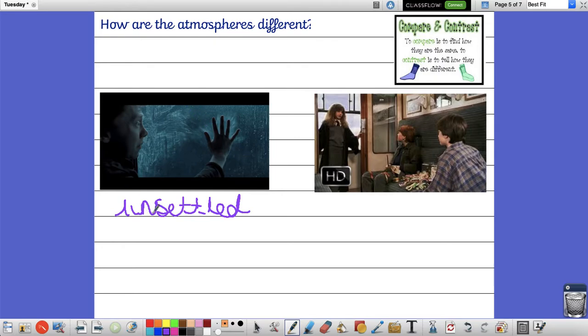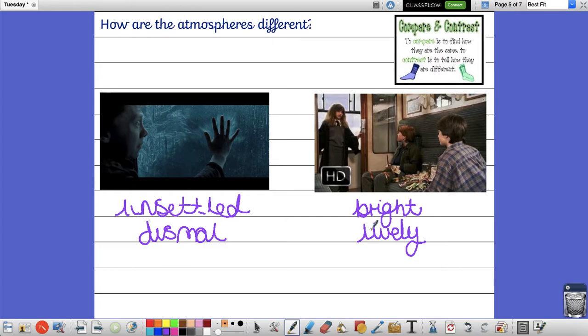Now also, I'm going to use the word dismal to describe the weather. So the weather is actually quite dismal as well. Now in the first film, this one is very, very different weather outside. And actually, it's quite a bright scene. So I'm going to write the word bright. And I'm going to write the word lively, because actually it's quite a jolly scene. The characters are quite lively, whereas in the other one, they're actually a little bit more subdued.